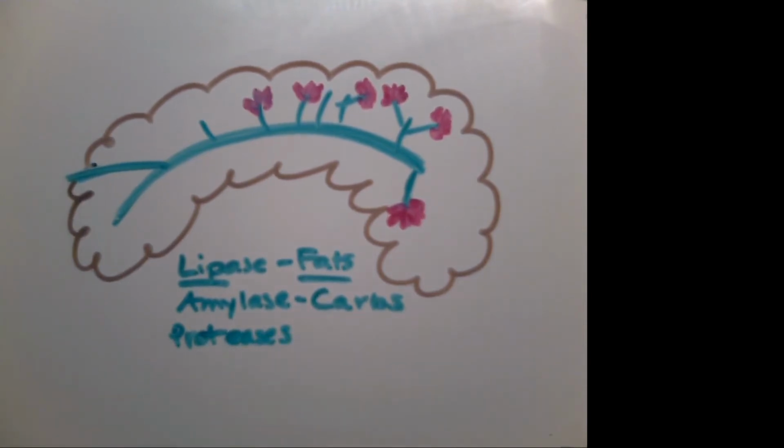And there are three proteases that you should know. The proteases are responsible for breaking down proteins that we ingest. And the three that you need to know are going to be trypsin. That's probably the most common one. That's probably one that you've heard of before. Chymotrypsinogen, which is basically just a precursor to making some other enzyme breaker downers. And then we have carboxypeptidase. And again, that's going to be another one that's going to help break down some other chemical compounds that are made within the body.